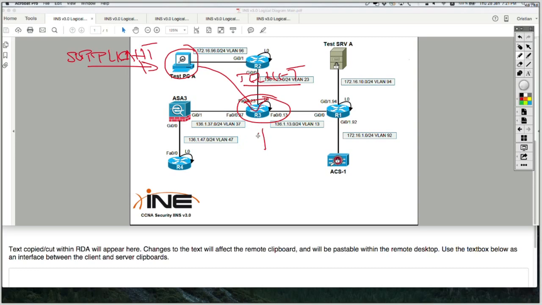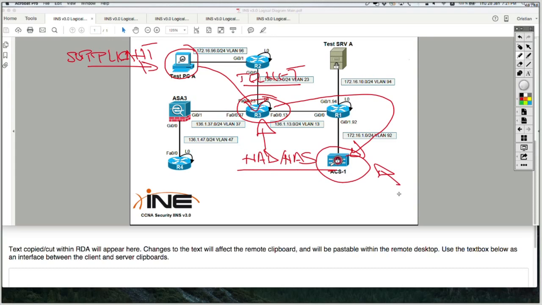Router 3 is going to be the NAD or the NAS, because it's the device that asks for the user to be authenticated. It's going to ask the user, give me your credentials. It's the device asking for authentication and forcing authentication before allowing the user access in the network or for managing it. And then because router 3 is going to validate the credentials that the user types in the telnet session against ACS, then ACS is going to be my authentication server.